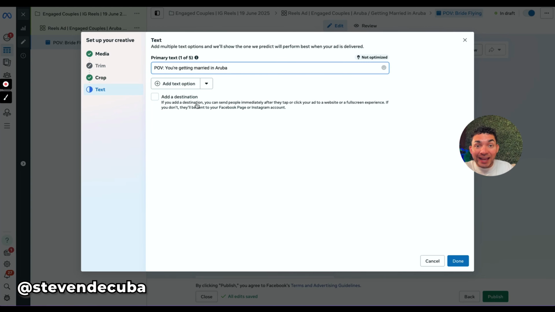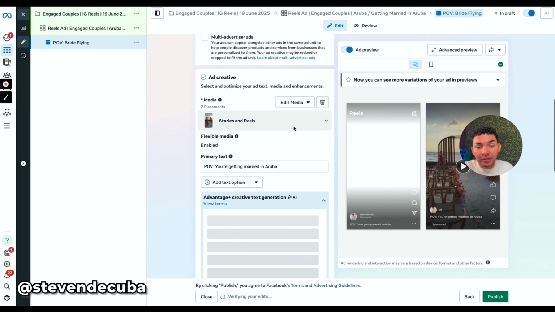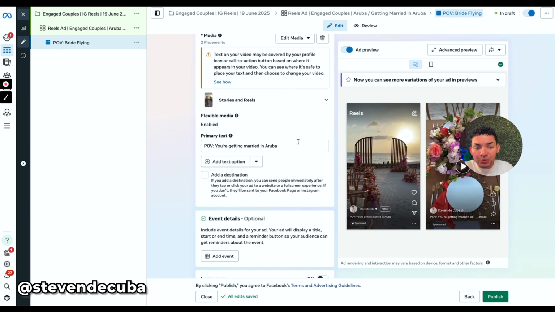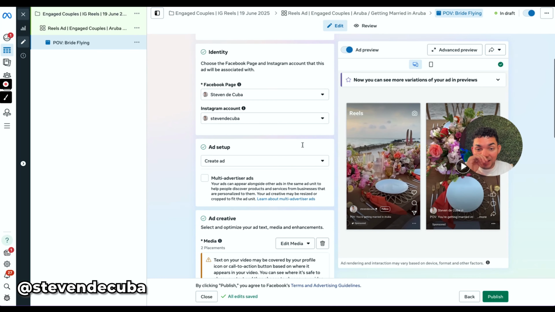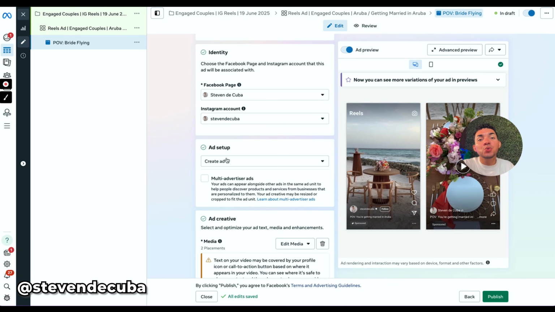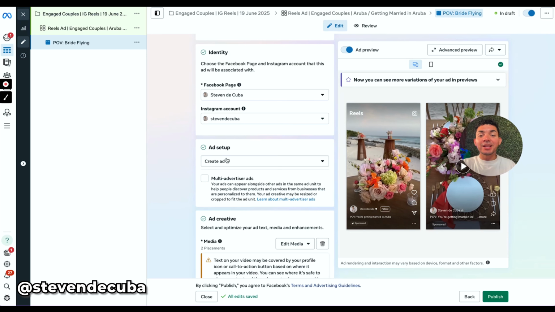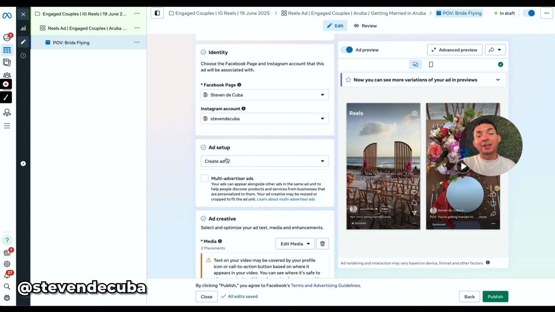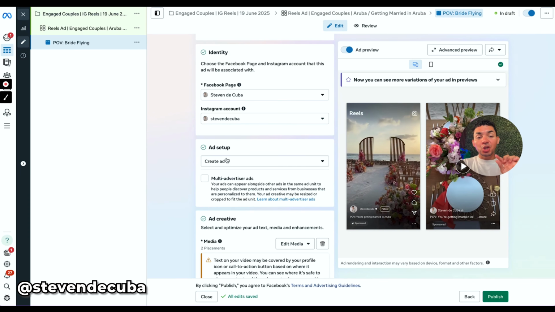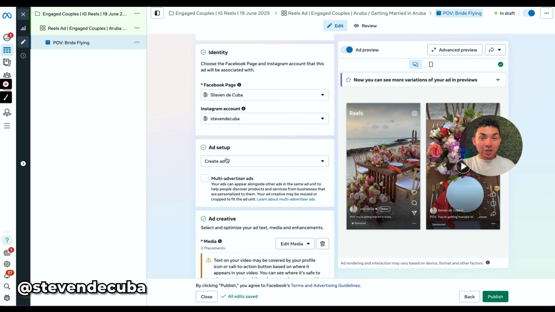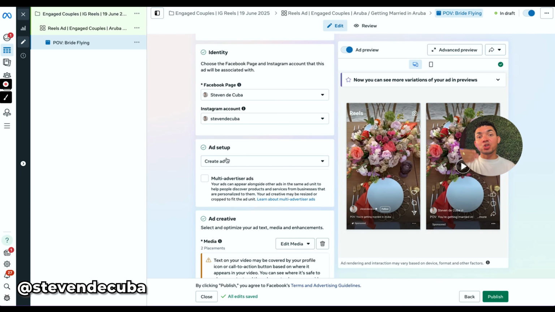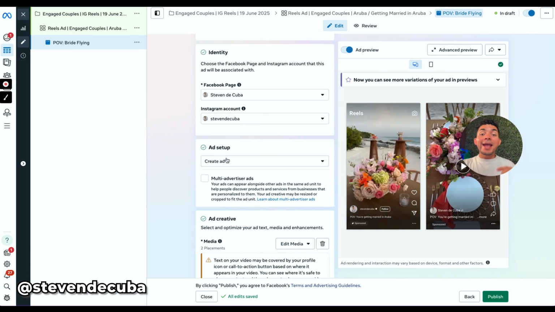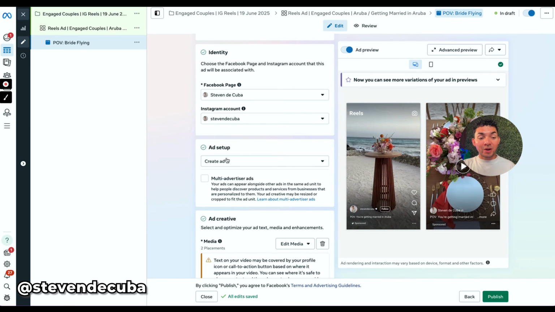We are not going to check ad destination. We're going to click done. We are going to just leave it like that. That's it. So when it comes to creating an ad, you choose a video, you will upload it. I already had it uploaded, but if you don't have it uploaded, you will upload it and then you will choose no destination. You will put a caption and that's it. So you already know the two differences. You can choose an existing reel or you can create one from scratch. So there you have it. That is exactly how you will set up your Instagram reel ad as a wedding photographer.